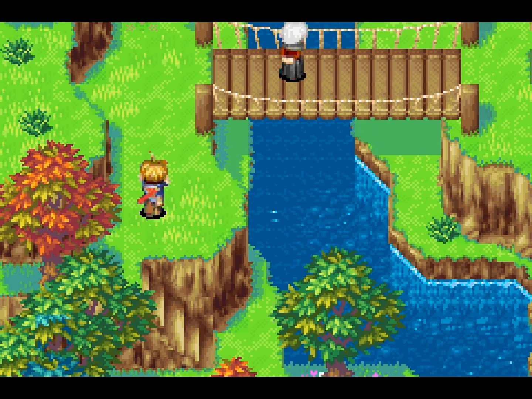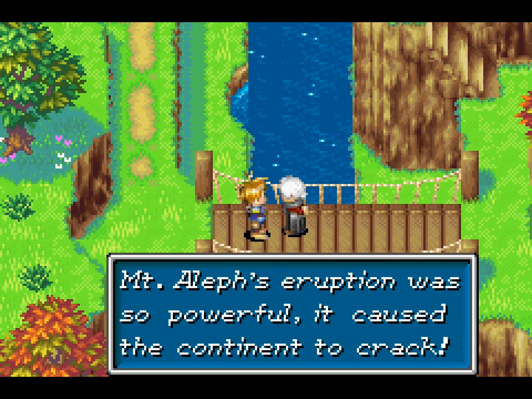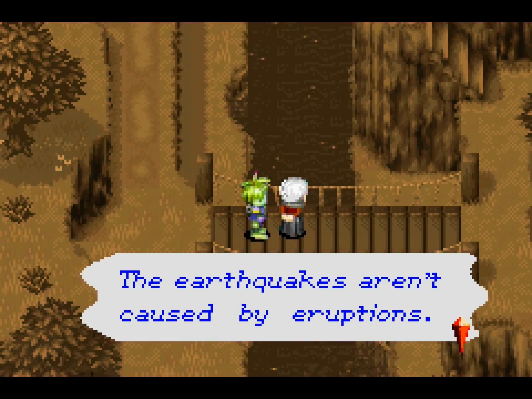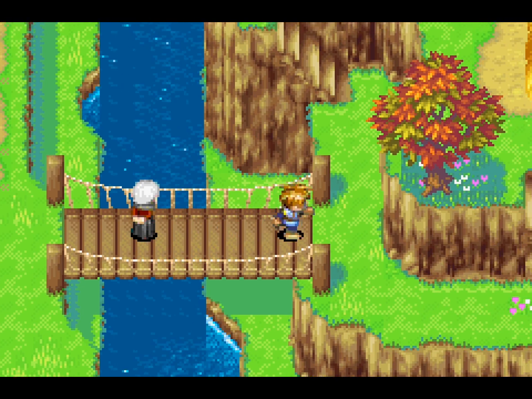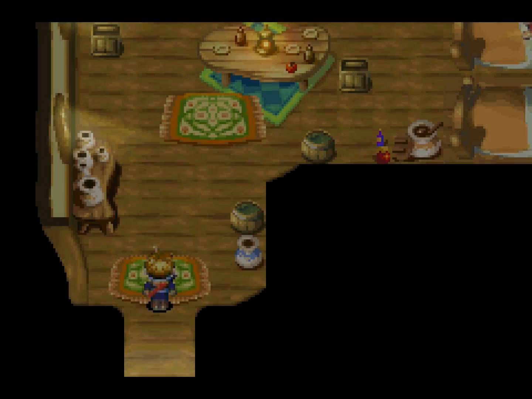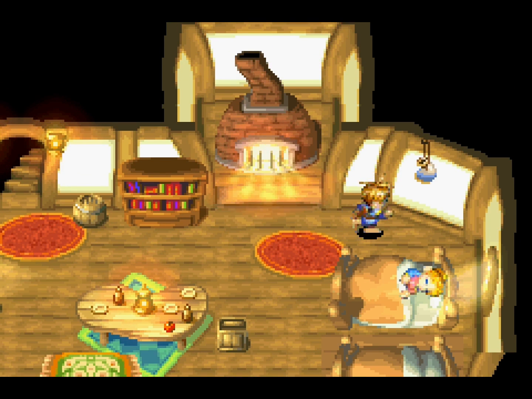There are a lot of places we can go, like talking to you. Mount Aleph's eruption was so powerful, it caused the continent to crack. Everybody keeps mentioning that. I suppose it's a very important thing. The earthquakes aren't caused by eruptions. I think they're from the continent splitting in two. That would make sense, and I think here is home. And she hasn't fixed the holes in the roof yet. We need to go and talk to her, I think. Yep, I think we'll go and say hello, shall we?